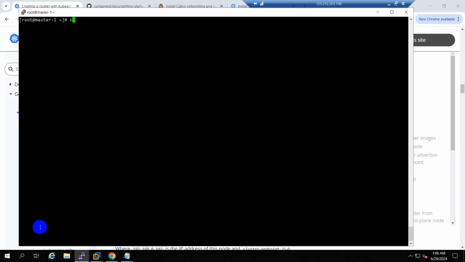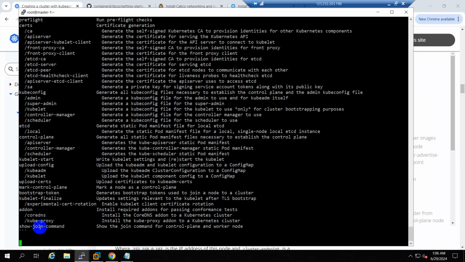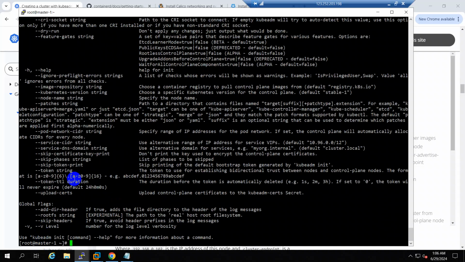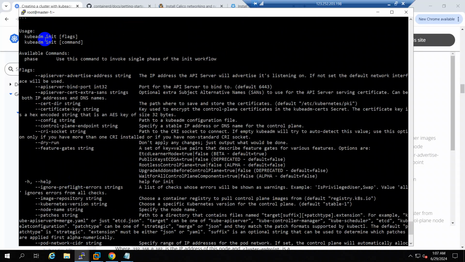Okay, so if I execute kubeadm init --help, you can see these are the arguments which I can pass with the help of this kubeadm command. If I want to pass the API server address, I can provide this argument, and on which particular port your API server should be running. By default the port is 6443. If I want to change it, you can do that. Correct? Now you can see the certificate directory, if I want to change it.